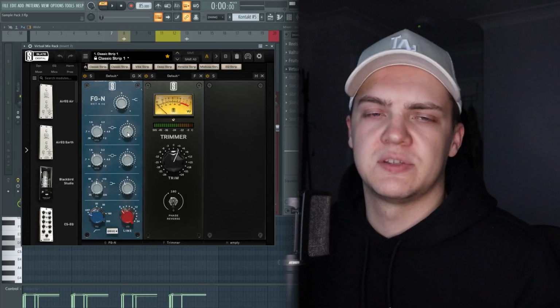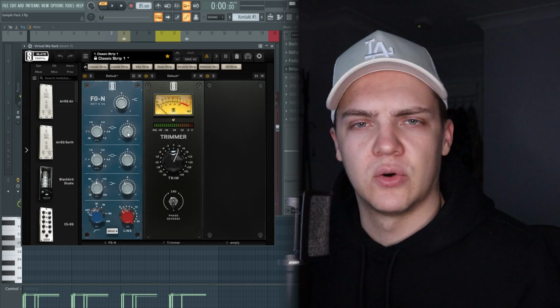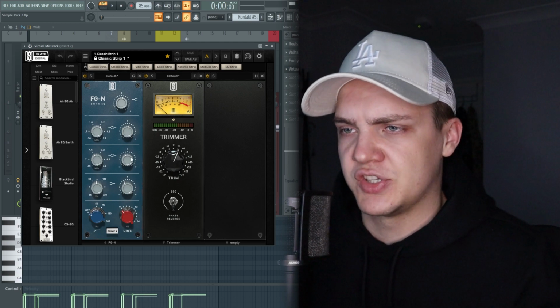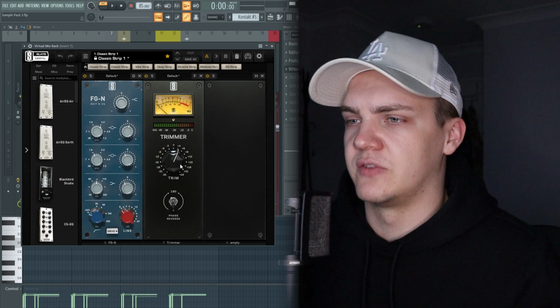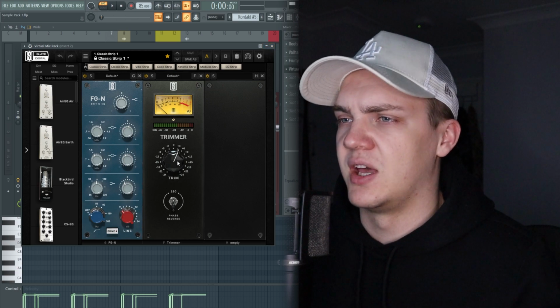So again, I just used a reels and a room reverb as usual. Then I've used this mix rack, and it brings in the brightness of the whole bell, just perfect. I changed some little bits, EQ'd out a little bit that I didn't want to be too present. And then I've used this trimmer just to bring it to life a little bit, and it fits in the mix perfectly.